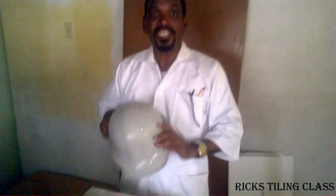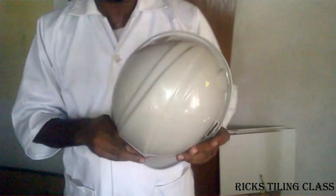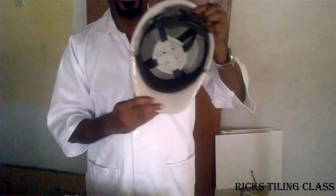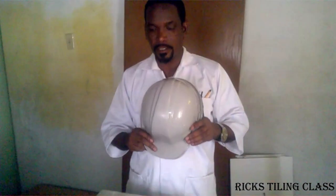For the head, there is a saying: protect your head, don't end up dead. The helmet or hard hat is used to protect your head from any falling object. This safety helmet is what you use, and on any major construction site it is a requirement that you wear it to get access to the construction site.